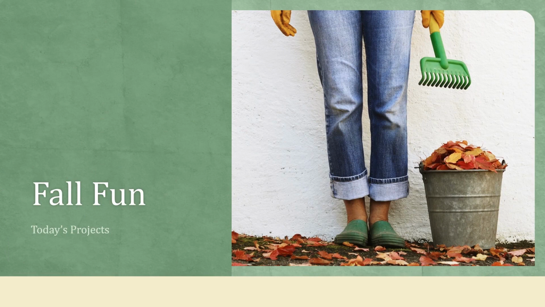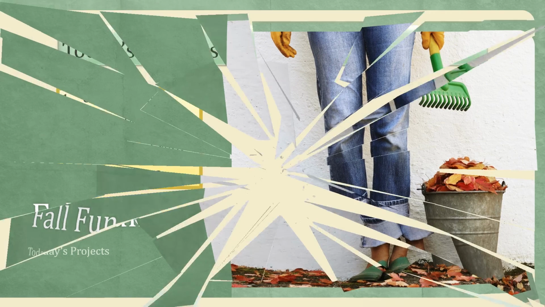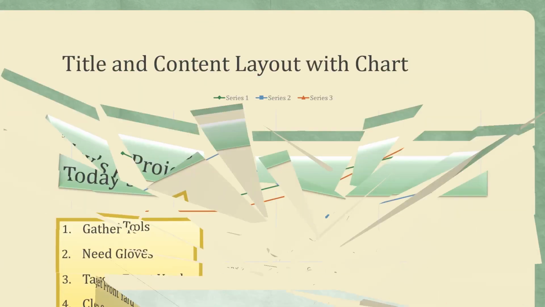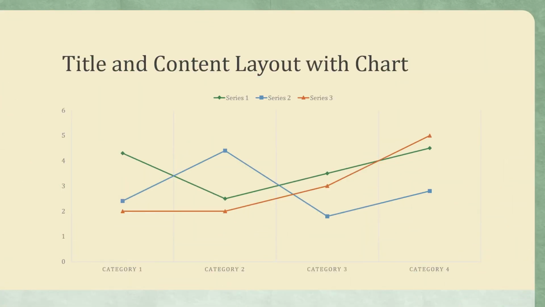Okay, from here, you can use your mouse if you want. You can use a remote clicker if you want to go through the slides. I'm just going to use my up and down keys because I'm sitting at a computer. So I'm using the down key. And here we go. We're just transitioning through each slide. Remember that slide we created? So simple to do. So there's the chart.